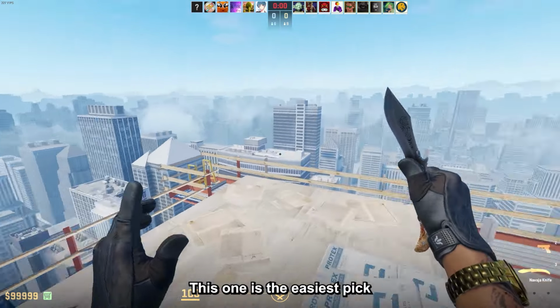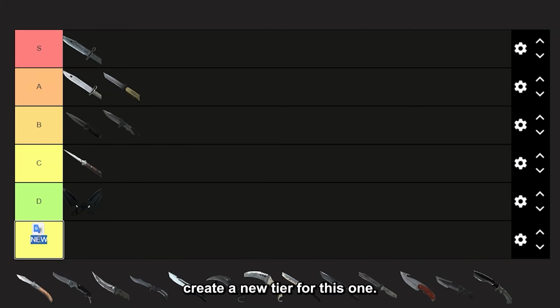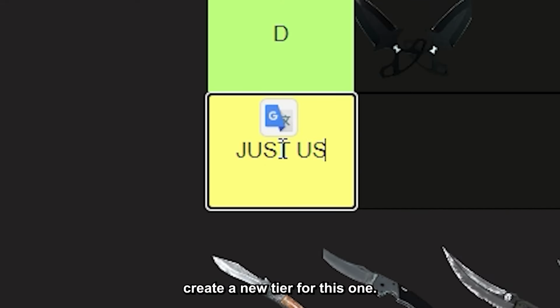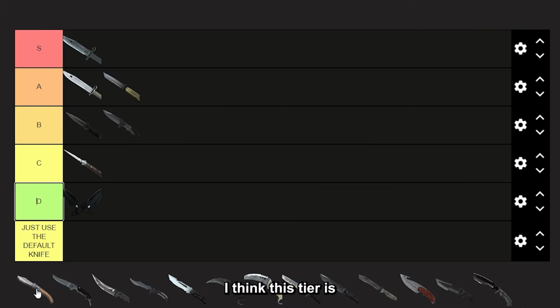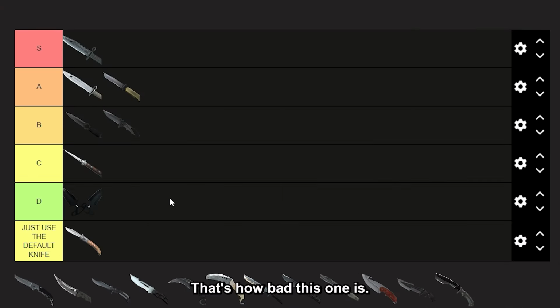Then the Navaja, and I said the M9 was the easiest pick of the video, but I was wrong, this one is the easiest pick. I'll actually create a new tier for this one. Just use the default knife. Perfect. I think this tier is just perfect. That's how bad this one is.